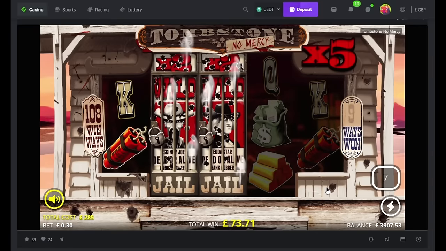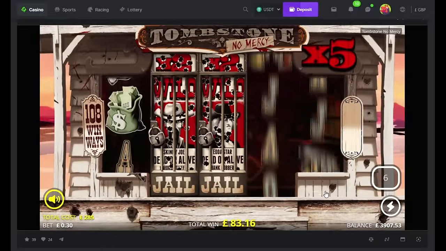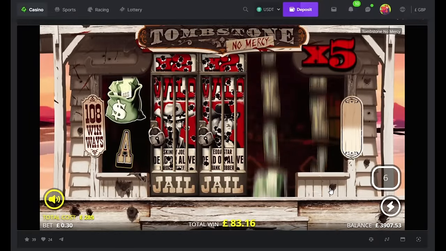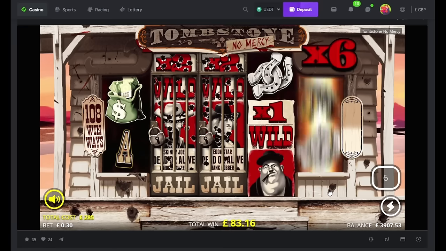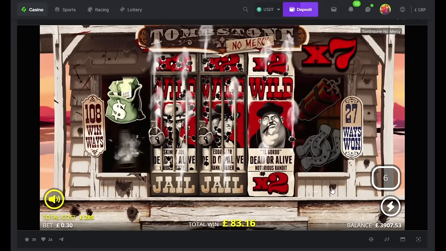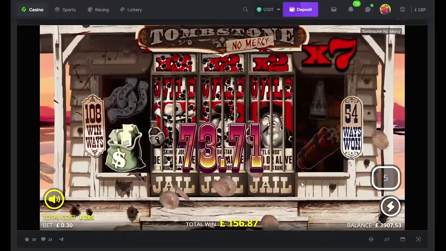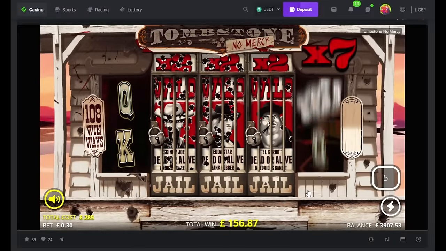Fucking hell, it takes fucking ages to spin, doesn't it? Wild. Yes, okay. Right, there's 6 spins of wins now. Hopefully he can land me something decent. Just match me either side. 73 quid there, so this should be a win now. Oh, fucking queen and a king.